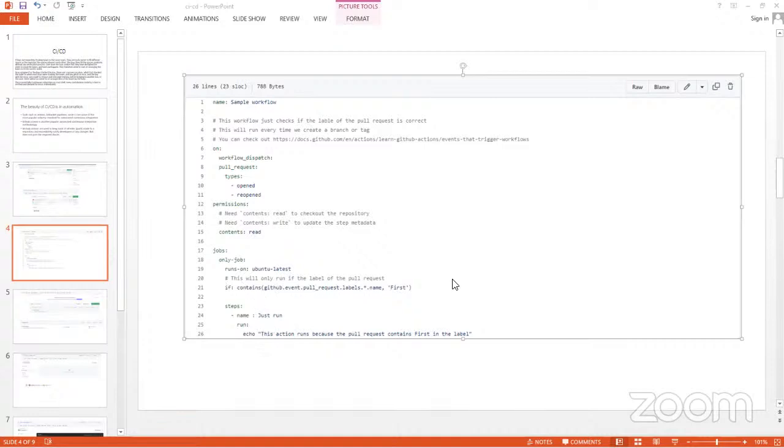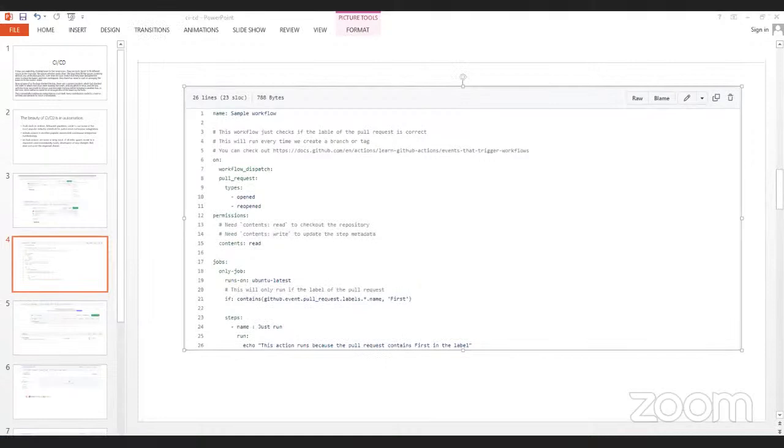But you can see that there's a clause here, and that clause is if. It's like me using a condition. I just want the step underneath this if clause to run if the pull request label has something called first. For each pull request that you create on GitHub, you can give it a label, because when teams are working with each other, you can't just make edits.